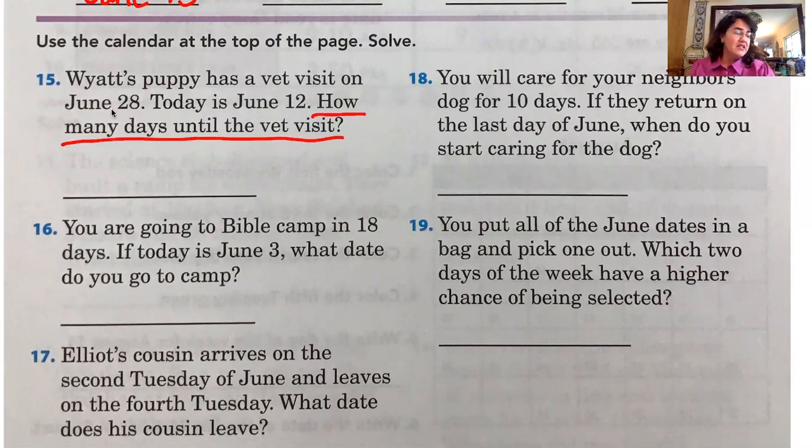And there's a few ways to do this one, friends. We can do math. Since we're in June for both visits, we could say 28 minus 12 and get the answer. Or we can count back using our calendar, or we could even start on June 12th and just count forward to the 28th. That's a few different ways to find that answer.